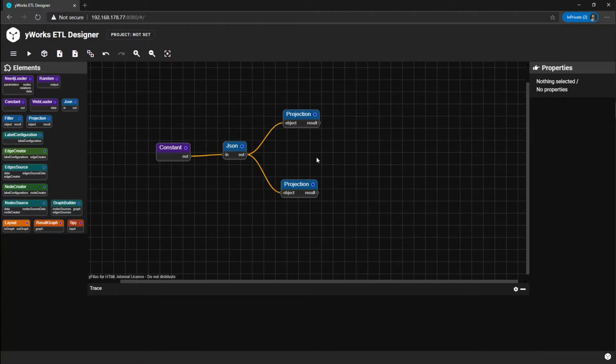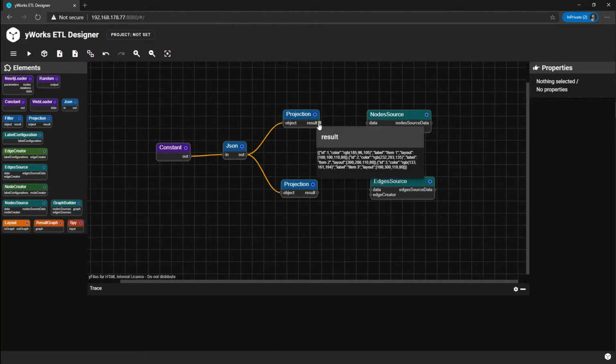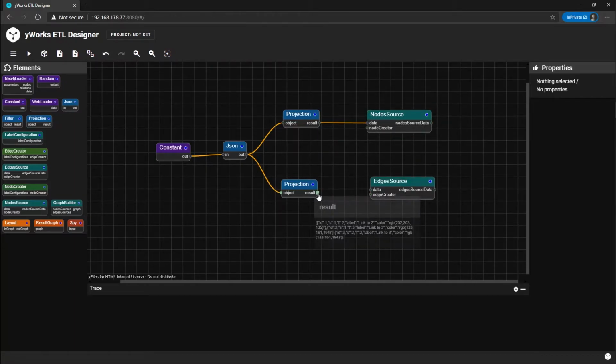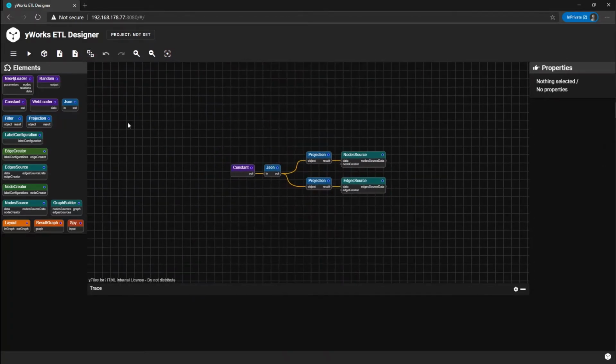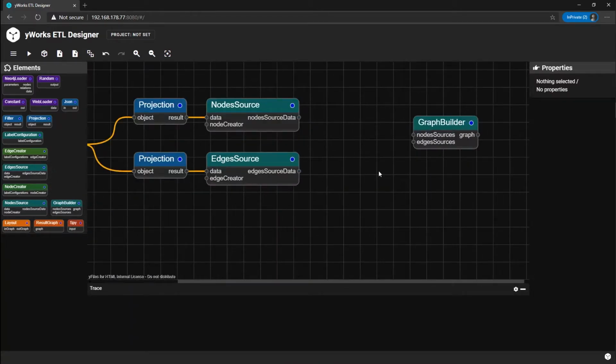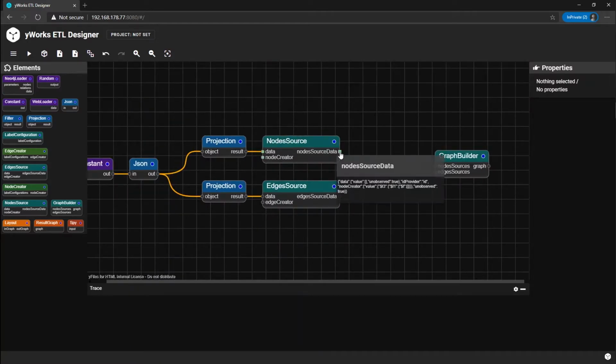Now we need to tell the engine that these are actually used for the creation of nodes and edges respectively. We connect the data with these source objects to enable the creation of the diagram elements. Those node source and edge source objects can then be fed into a graph builder processing node that combines the data and connects it to an in-memory graph structure.